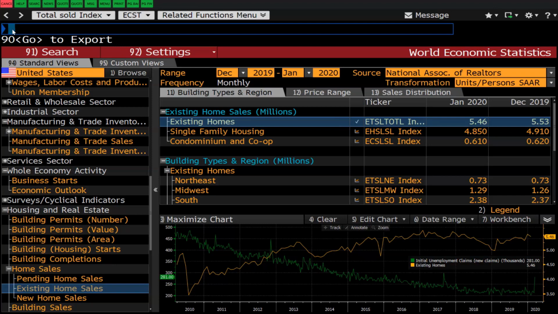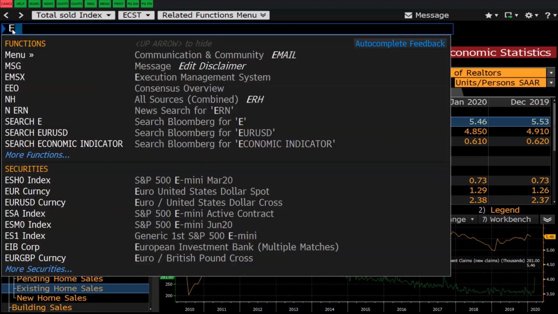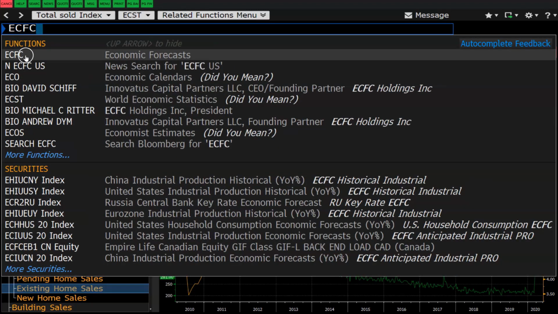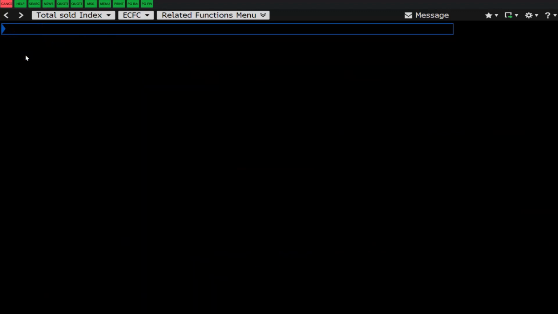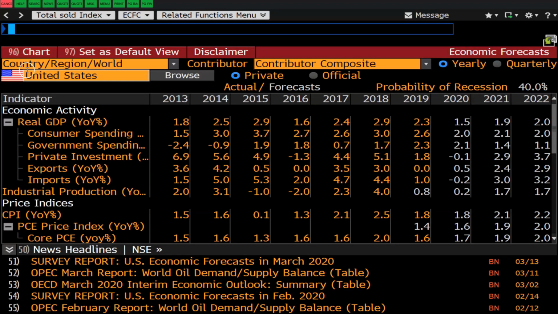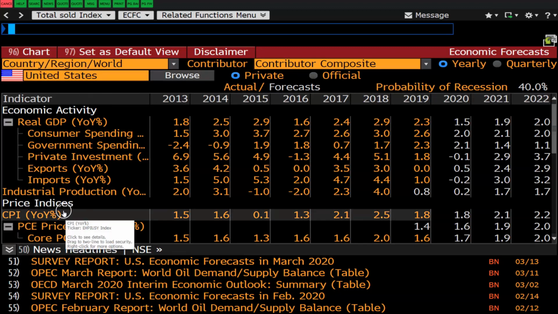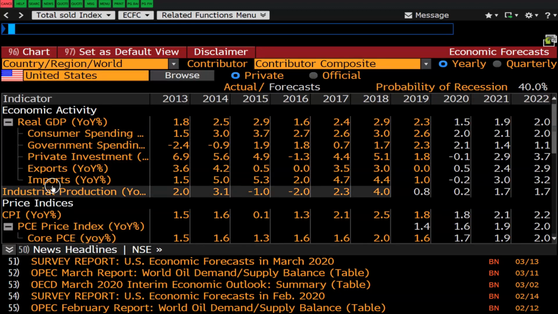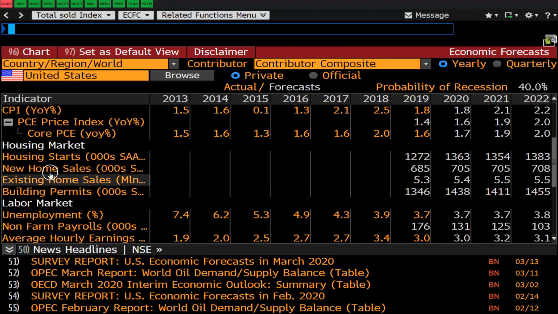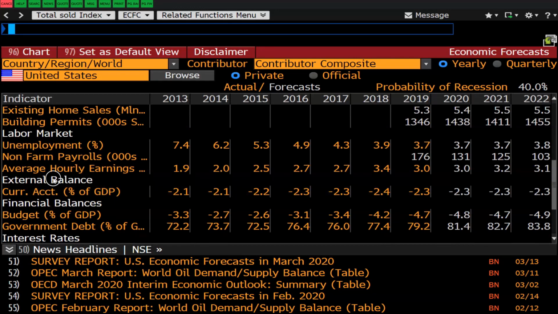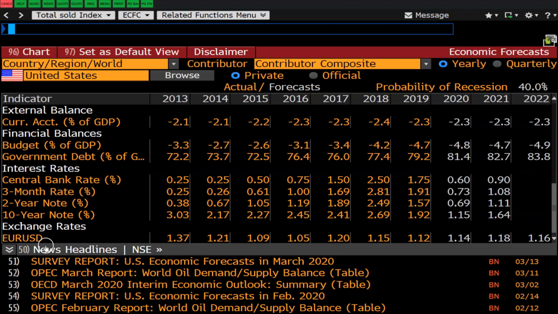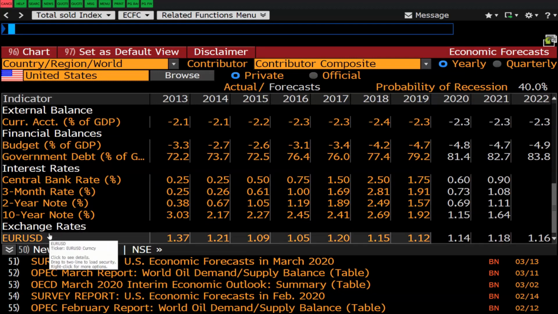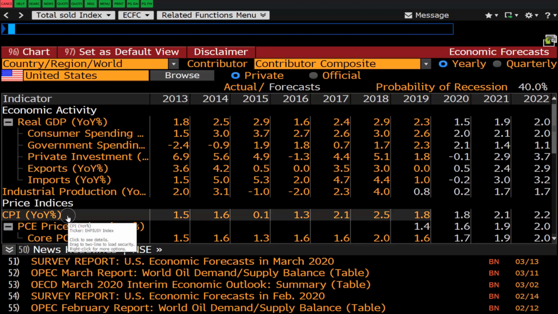Now let's take a look at economic forecasts. The shortcut is ECFC. That brings up economic forecasts. And here we can look by country or region at both private or official, meaning public, indicators. We can see them sorted by economic activity, for example, and scrolling down, housing market, labor market, and so on, exchange rates, etc., which can be very useful for all types of financial analysis.